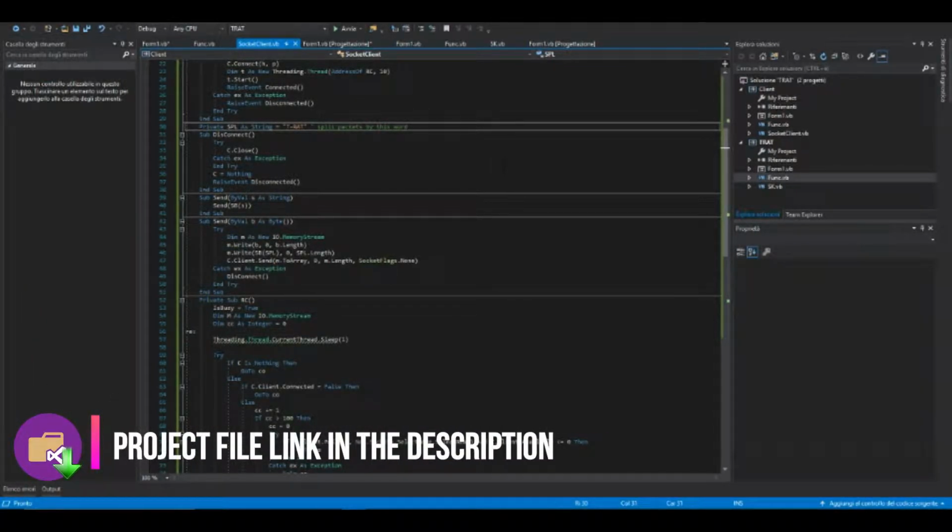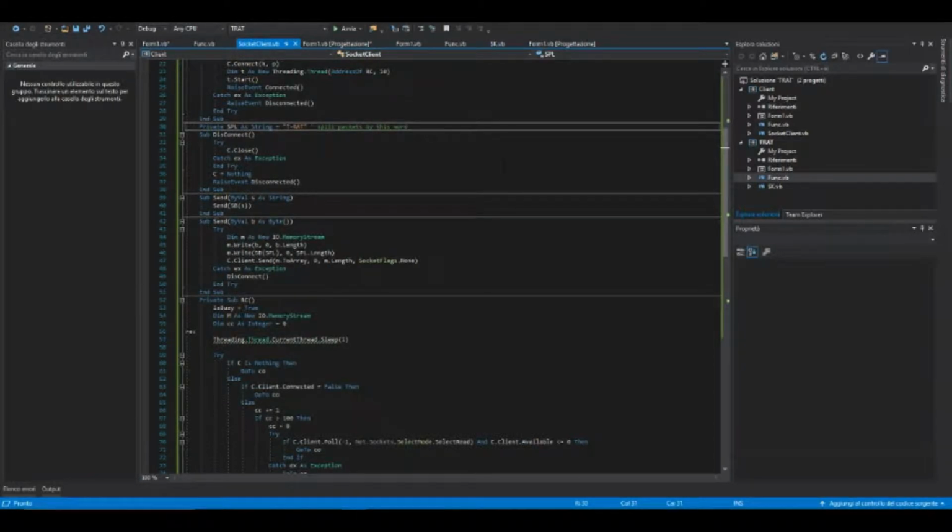I know you didn't find the project file in the previous tutorials because I wanted to make a base project where you can start creating and writing, having the socket client and the socket server already fully working. So sorry if I didn't upload anything, but in this tutorial you will see the project in the description below.